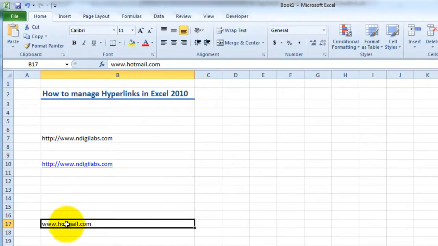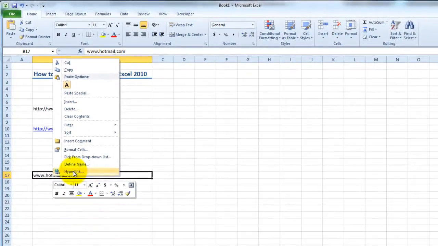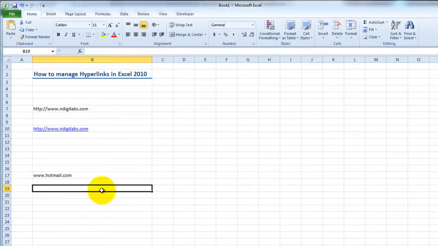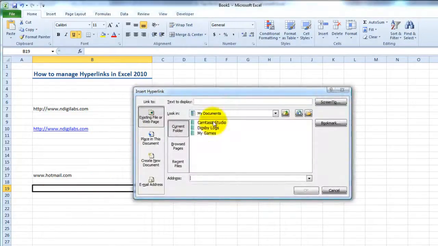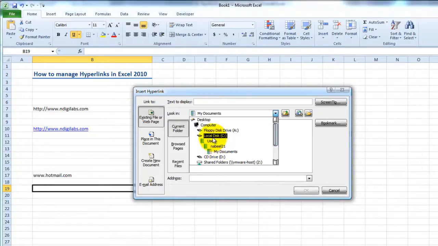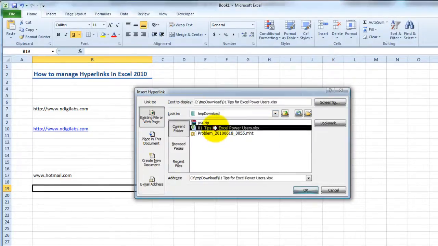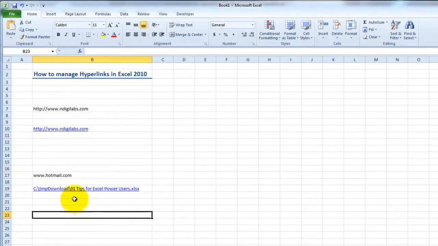Now, going back to what I said earlier, if you wanted to manually create a hyperlink, you can right-click and then click on Hyperlink and define a web address. If you want to create a hyperlink to an existing file in one of your folders or maybe a file on the network drive, all you have to do is press Ctrl-K and then select the file that you want a hyperlink to, and there you go. It creates that reference for you.